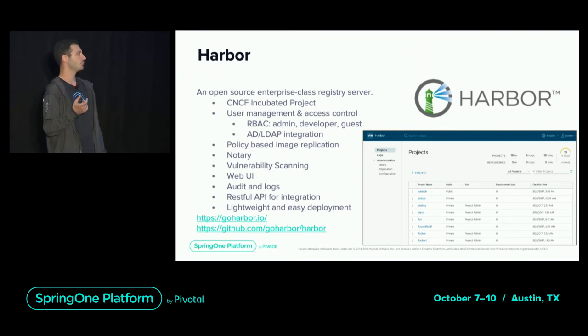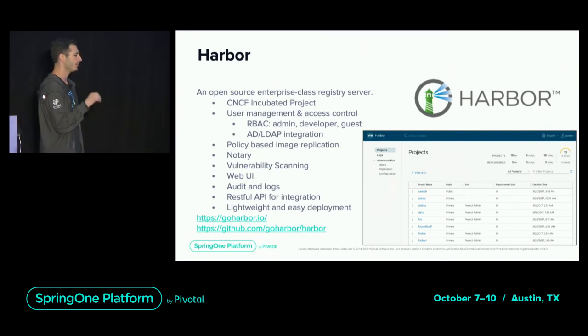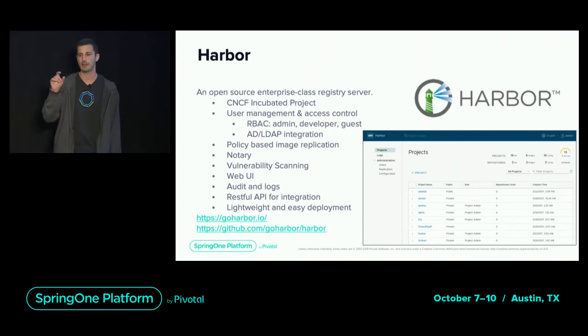It has an integration with Notary, which was a Docker project at one point, if you want to do image signing as well. It has vulnerability scanning as part of Clair. Clair is a project by CoreOS, so that's a part of this. If you push an image to it, it's going to scan for CVEs inside of that particular image. You're going to get a report of what this looks like.